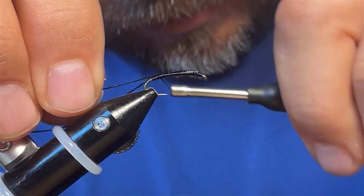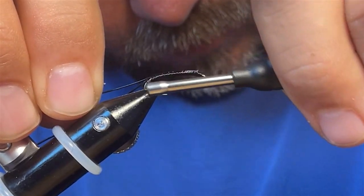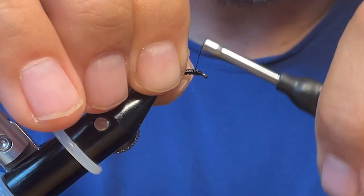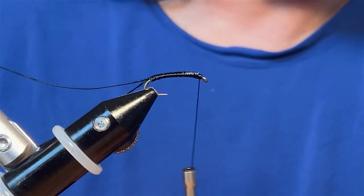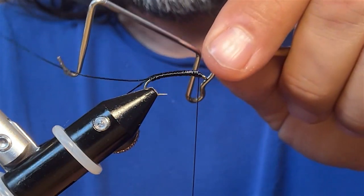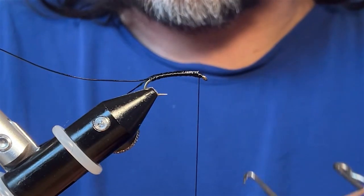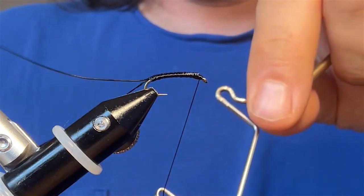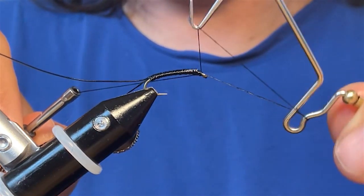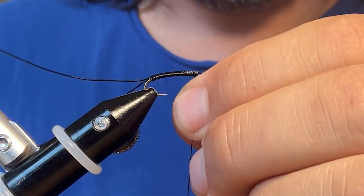to the back of the hook, right before we ended our previous wrap. And we're going to wrap this back up to the front. What I usually do is put in a couple of whip finishes here, because whenever you're tying wire like this toward the front, sometimes the hook will lean down, especially with a thinner gauge wire, and you can lose some of your wraps that way. So I'll put in maybe 3 whip finishes just like that around the front, right behind the eye. Just let that stay like that.